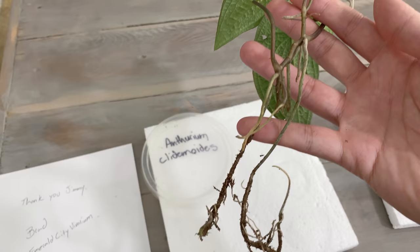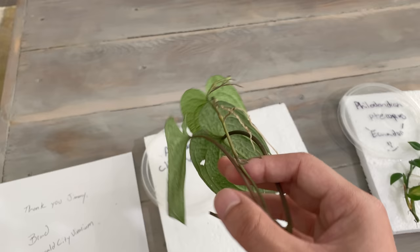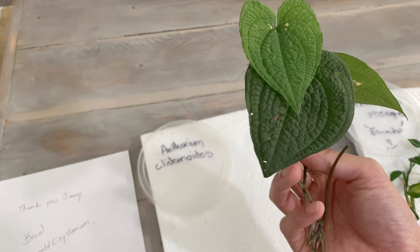Really cool. For these guys, you really want to be careful about having water on the leaves for too long. I would be hesitant to mist them unless there were very good air circulation, like a good window nearby where air is going around, or a fan in your setup. Because I find that when the water stays on them, the leaves tend to be very sensitive to bacterial and fungal overgrowth from stagnant water. All right, so I think that's what I have to say about that guy.